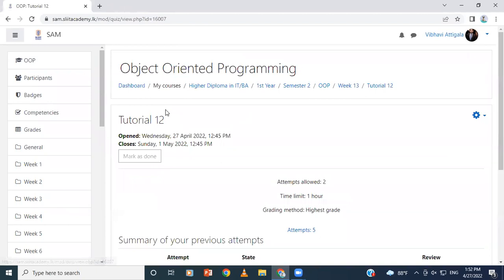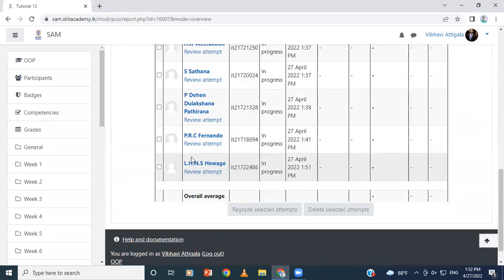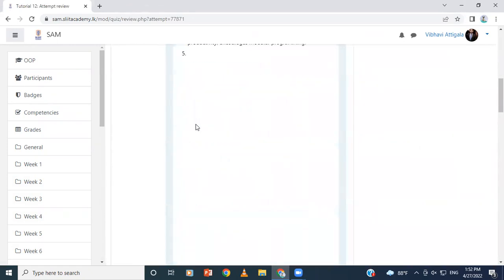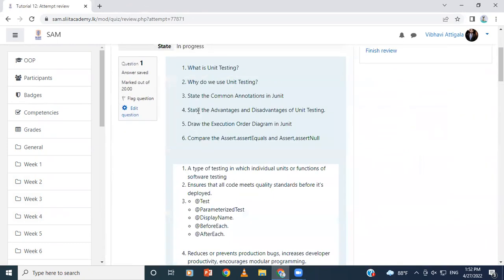So why RWD? I think most of you have done the first question. It says, what is unit test? Let's see the answers. It says a type of software test in which individual units are tested. Very good answers.